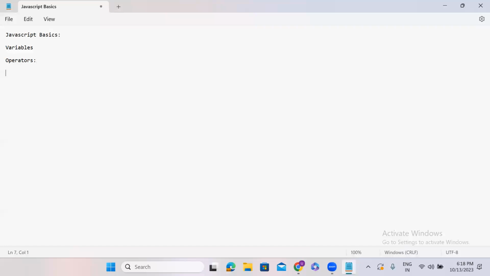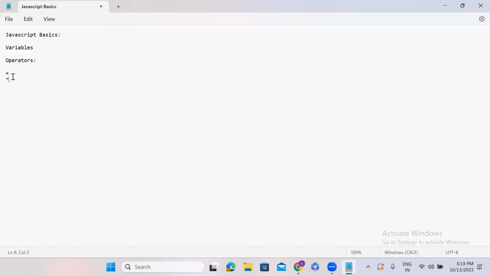We have equal to operator, double equal to operator, triple equal to operator, not equal to operator, asterisk operator. Okay, we'll come to this point later.